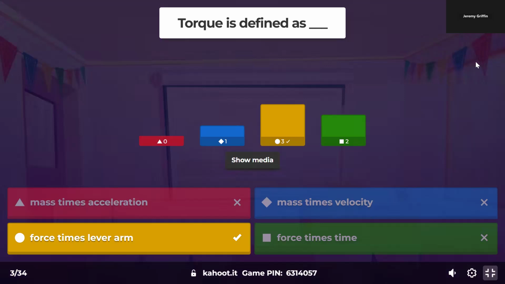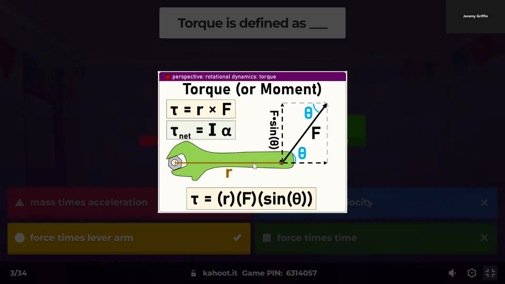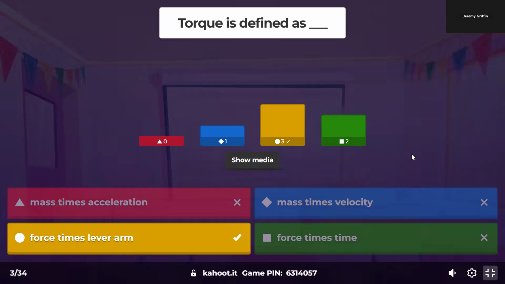Force times lever arm. Okay. Here, it's this right here. So R cross F. Right? So this R cross with this F. And cross product means that you're really only multiplying the perpendicular components. That's where the sine theta bit comes from. So it's this R and F sine theta, if you like. Wouldn't that get the wrench to turn? Don't you always push a door perpendicular to the surface of the door? Okay. Force times lever arm. If you open a door, the lever arm is the distance between the hinges and wherever you're pushing it.